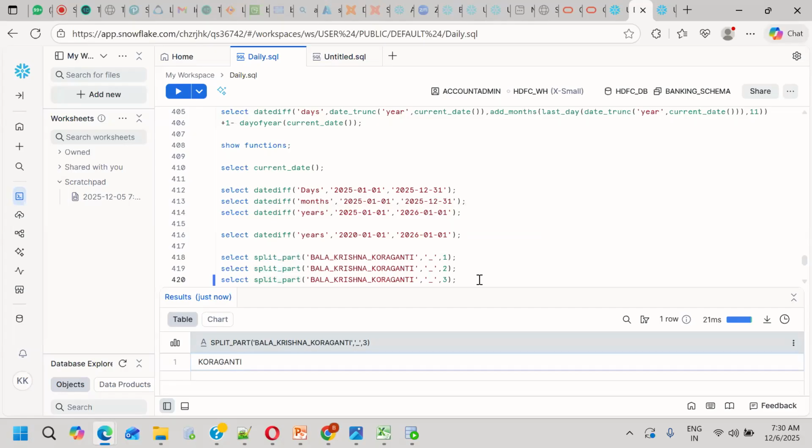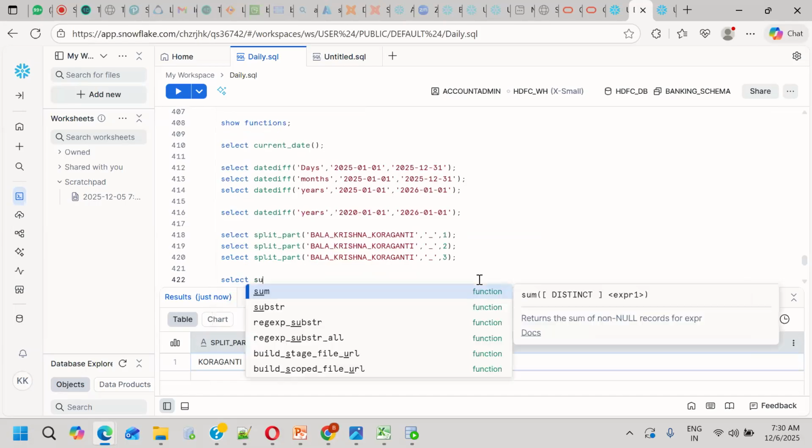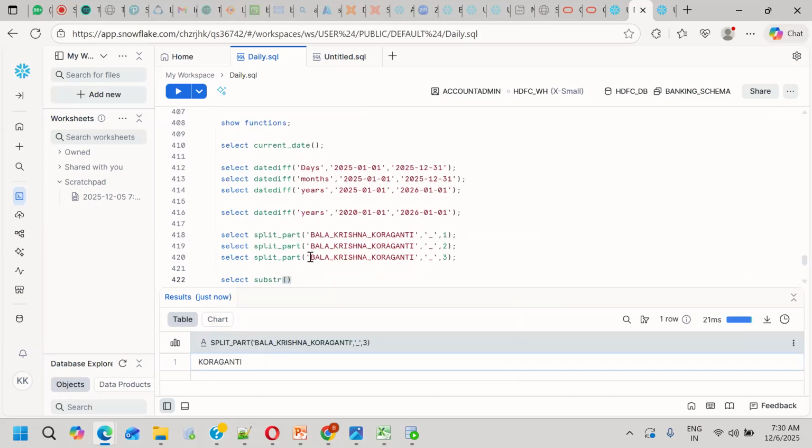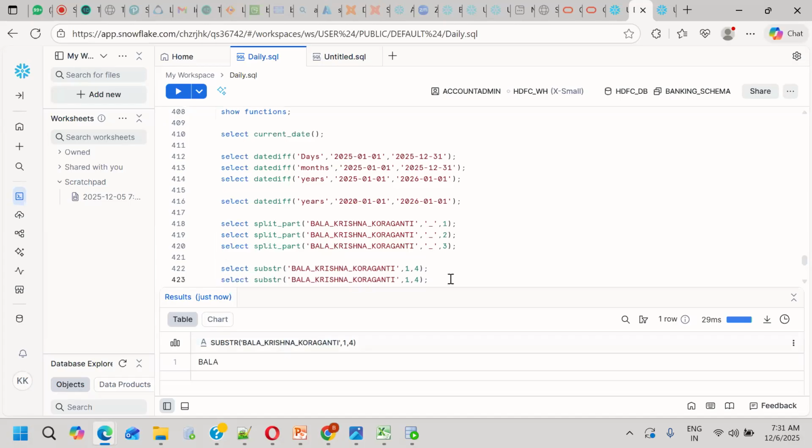It would be like CHARINDEX, right, in SQL Server? Yes, you can take substring as an example. In SQL Server you have substring, which means from and to, and we have to mention that. Here you are only mentioning the position you want. See, in substring, if I would like to get the first name, I need to define this: from position and to position. Correct, exactly.